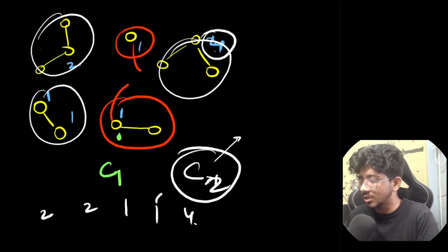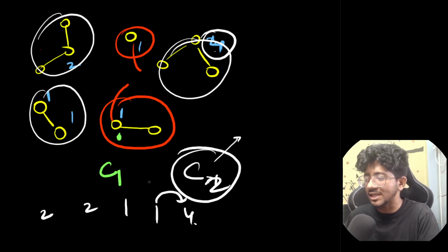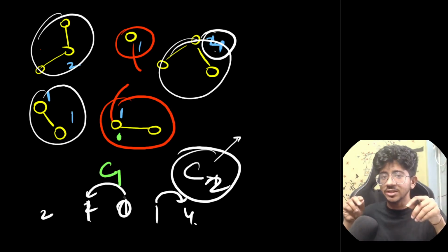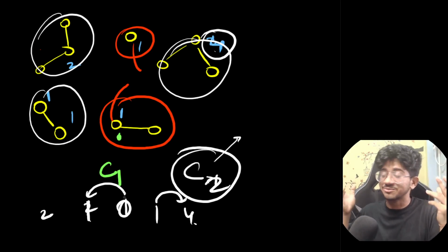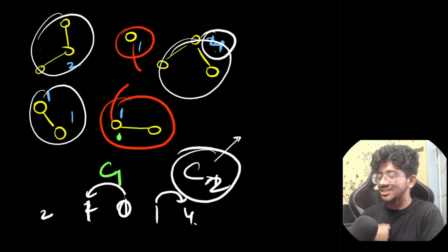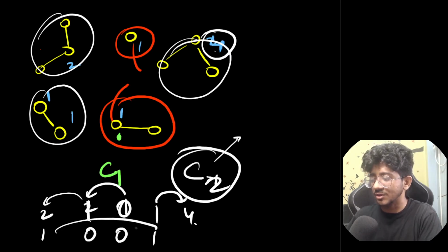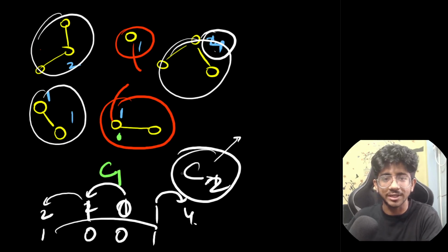So it's best to merge this one with the largest one, or with any one of the other things, as long as that doesn't become 1. So if you merge this 1 with this 2, suddenly this 2 becomes 1 and this becomes 0, right? Because when you make an edge, that makes a connection between the two, and those two exposed nodes vanish, and it leaves one more. So what we can do is connect this with this, and it will expose this to this, right? And then we can connect this and this. If you connect these two, then obviously it will be left with one component with 4 nodes, and you cannot really connect intra node.